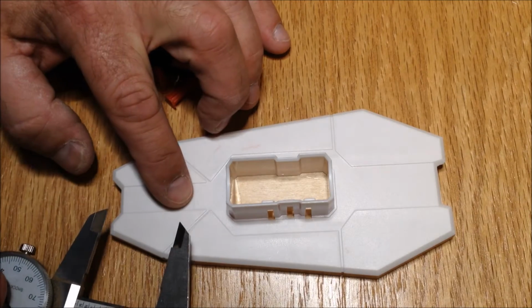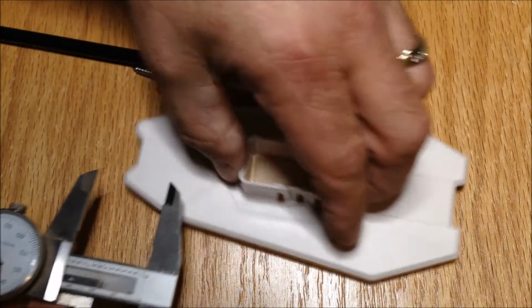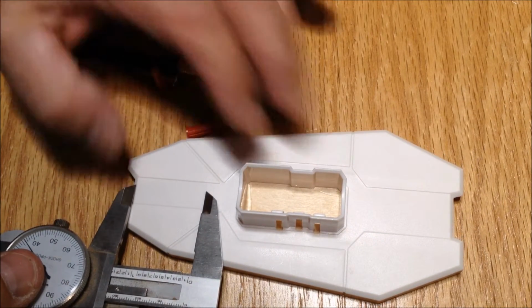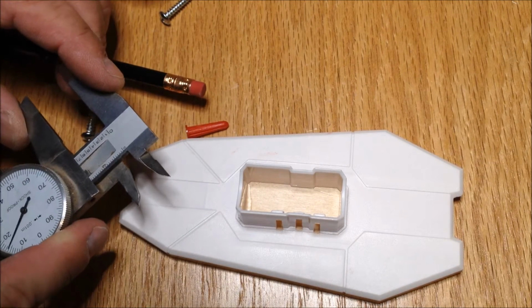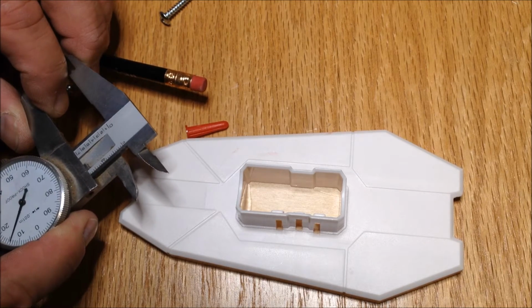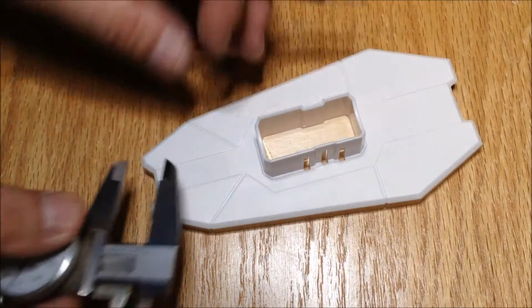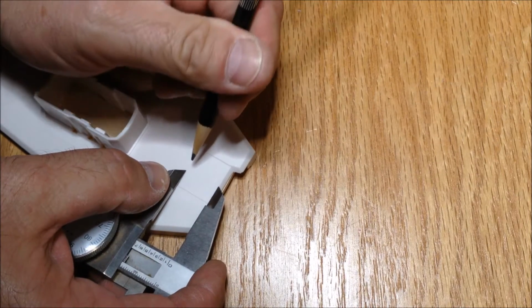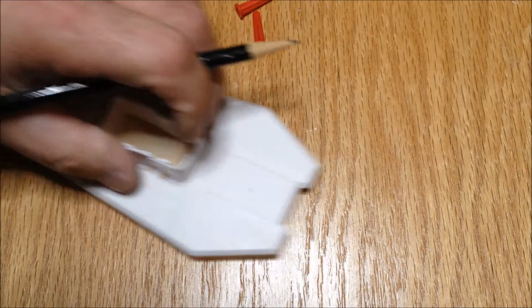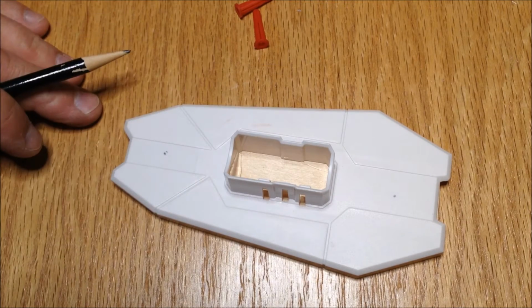I've got my calipers, and there's a little line right here in the plastic on the bottom, right there. So I'm going to take a measurement from there to the end of the bracket, and then I'm going to split it in half. So let me take this down and split it in half. There we go. And now from both ends, I'm going to measure up from the bottom and put a mark. Now I'm going to come back and measure across, and I'll center the hole here, and I'll center the hole here, and we'll take it over to the drill press and drill it out.